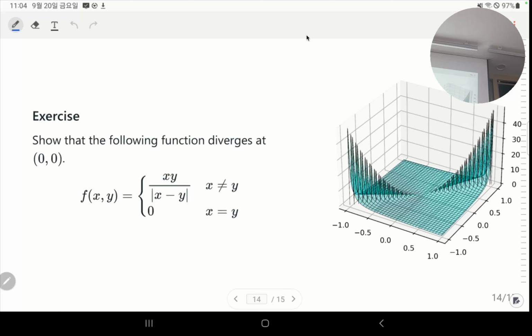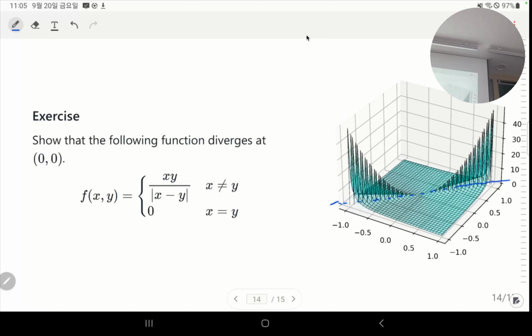So the graph of the function looks like this. This is the formula. Again, we have something weird going on in the denominator. It's 0 when x equals y, so I had to set an exception. The function value is 0 when x equals y. So even if you see this steep line, an asymptotic plane across the x equals y line, the value of the function at that line is 0. You can imagine that there is an invisible line right here.